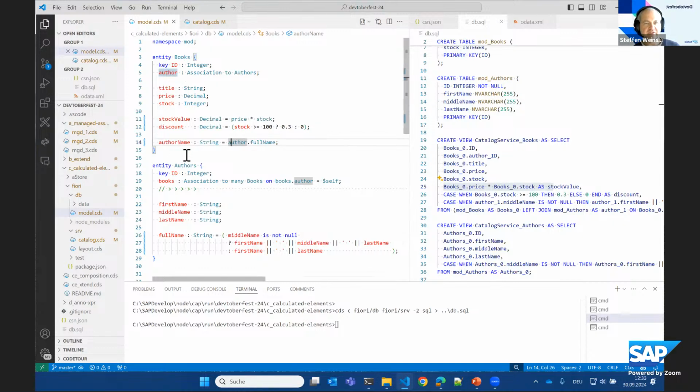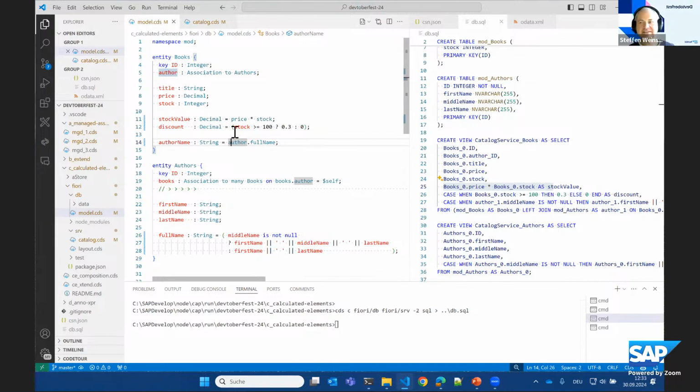Here, everything is next to each other, and thus it's easier to understand what's going on. And the second and more important thing is the reuse value. You define this expression here, and you can use it in views, you can use it in runtime queries as often as you want, but you just have to define it once. So calculated elements on read are a great tool for defining nice and clean models.